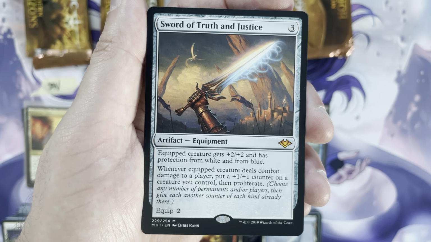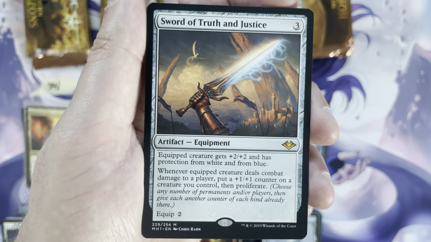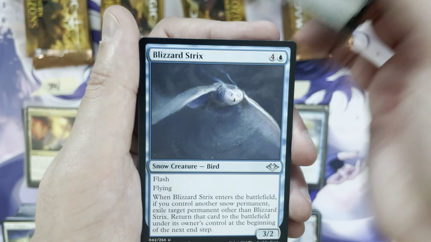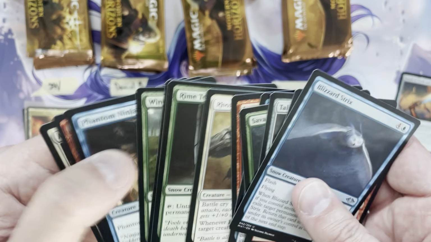Protection from white and blue. Whenever equipped creature deals combat damage to a player, put a +1/+1 counter on a creature you control, then proliferate. That's still a banger. That's a really nice mythic. And a Talisman in there as well.